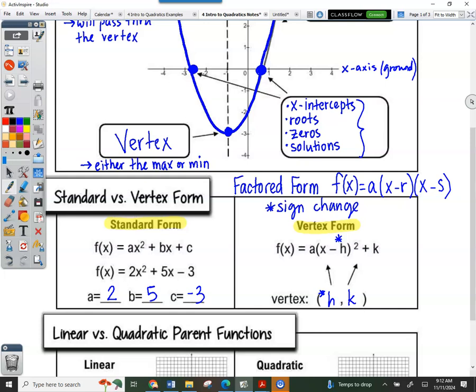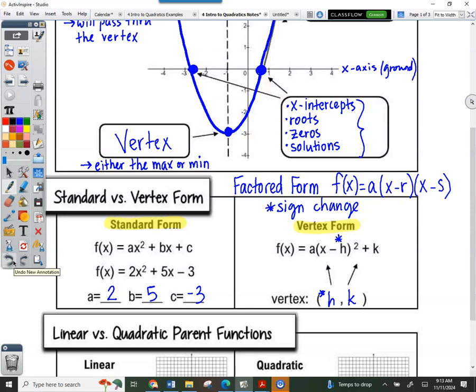Now, I want you to look at this formula compared to this formula. What do you notice is different? The square outside the parentheses. The squares are on the outside of the parentheses here. And what's the same in there? What variable is the same? A is in both. AX squared, and then here there's an A in the front. Do you notice that?